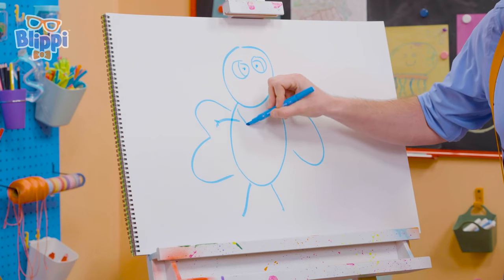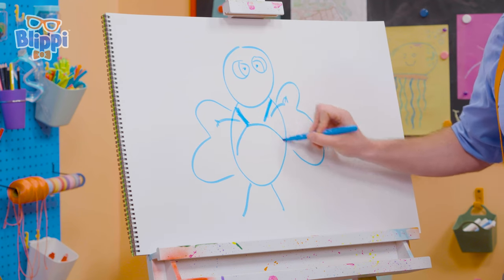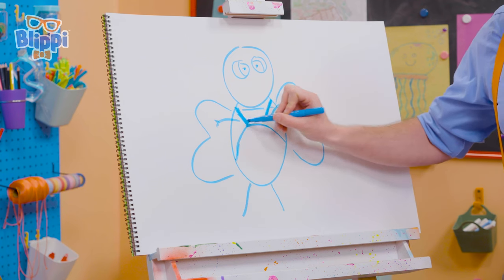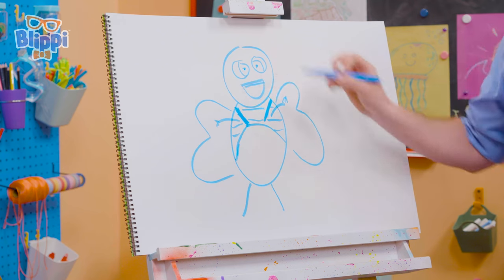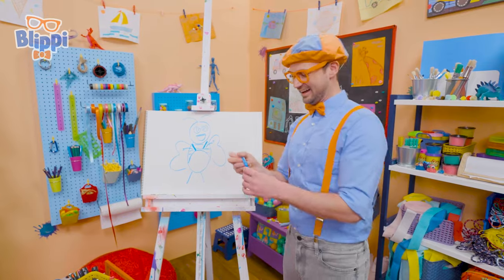And then some suspenders. There we go. Yeah, for the overalls. Cool. And Bee actually has stripes, just like a regular bee. There we go. And then let's draw a big smile, just like that. And you can't forget about the antennas. There we go. All right.